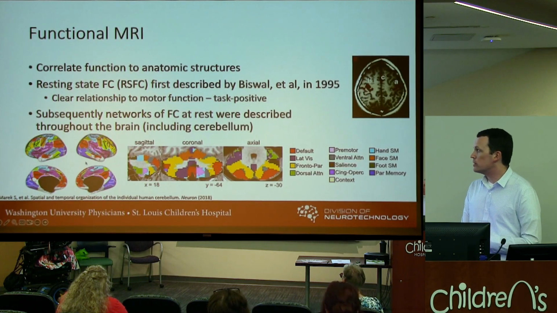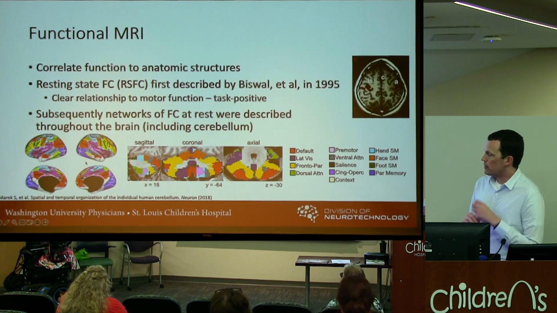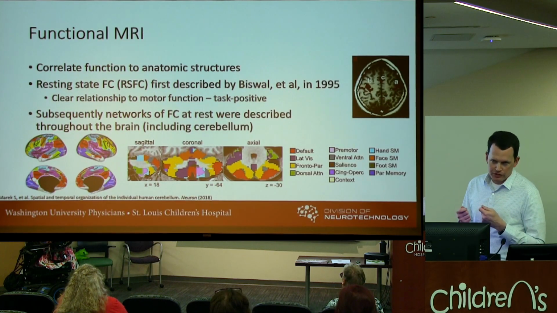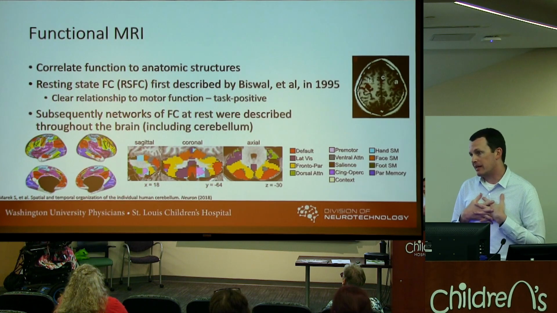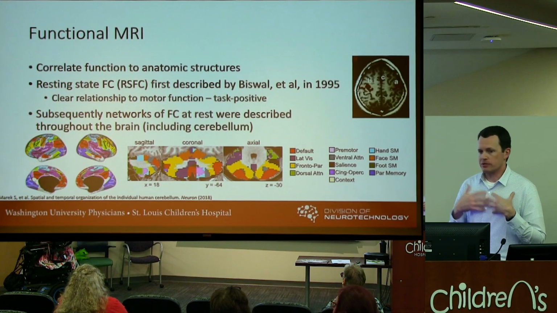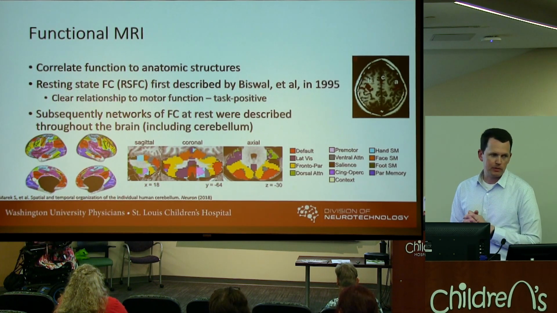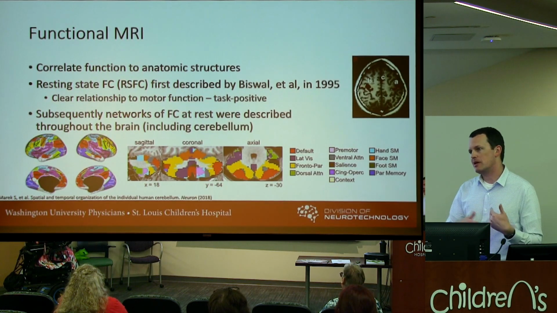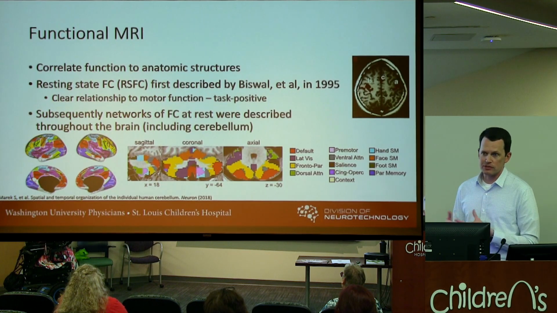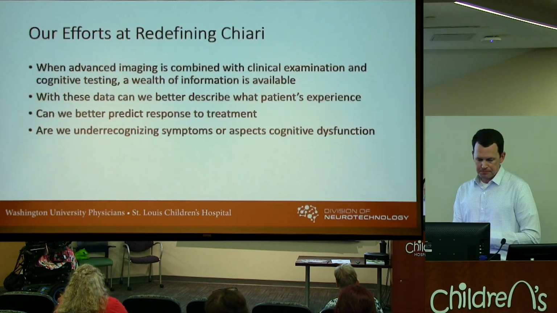Again, not going to go into too much detail, but it's a way that we've been able to parcellate the brain, the different areas of the brain, and certain functions, certain cognitive tasks that they're mostly responsible for. And the part that I like to focus on is not just where those are in a neurotypical person who doesn't have a Chiari malformation or any other neurological disease, but how those cognitive networks might become dysfunctional when something like compression of our tonsils at our craniocervical junction is causing us pathology.